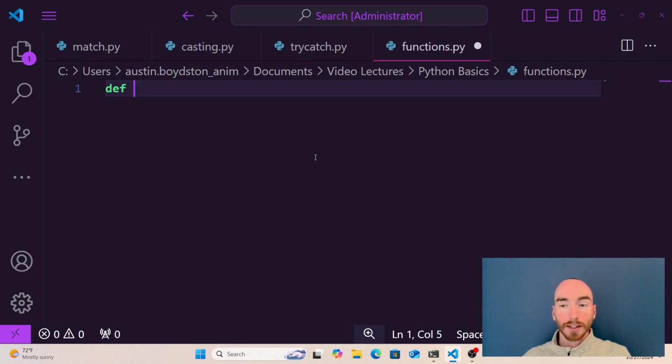It's just saying, hey, Python interpreter, I have this function here. It does this, but I'm not using it yet. So it's very important to have that distinction. So let's say we want to have a function, and let's say that we want it to add two numbers together. So I'll call this add. And then you have to put a colon at the end because it's a statement.